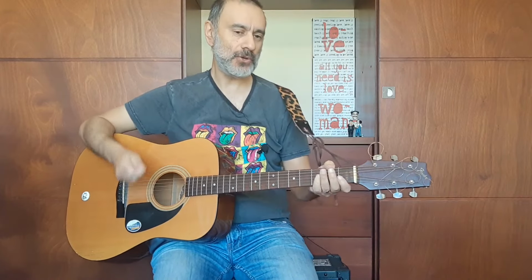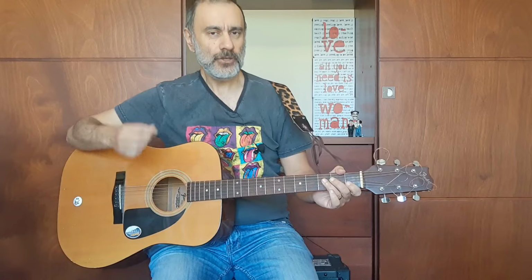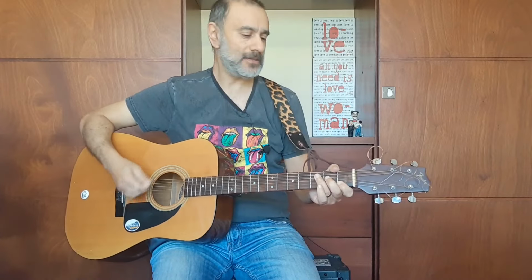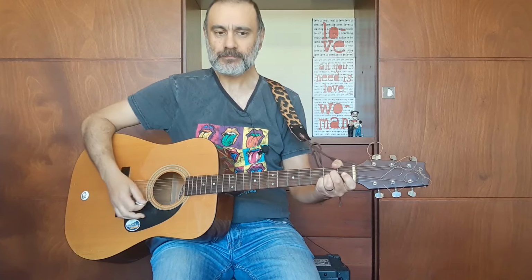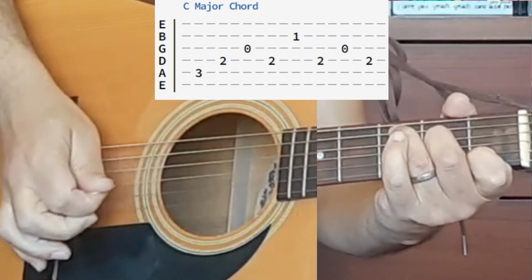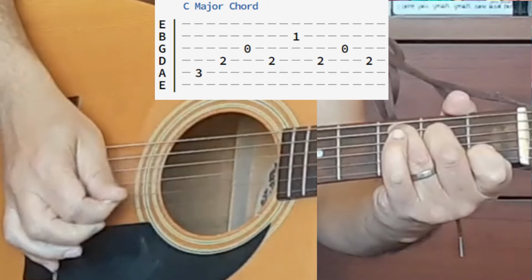Let's have a look at it played over the C major chord. Now C major is a five string chord. So any chord that uses the top five strings, you can use this particular pattern. So whether it's C or A minor or A7, A major, you can play this pattern. And it looks like this. 5, 4, 3, 4, 2, 4, 3, 4.